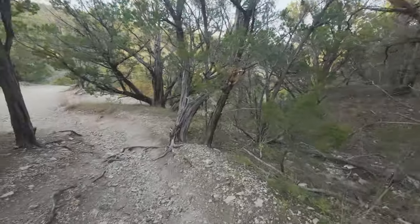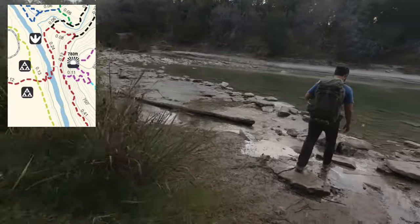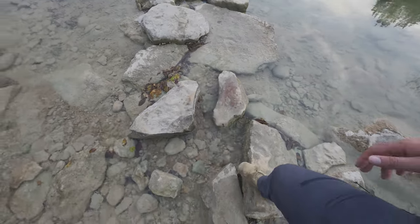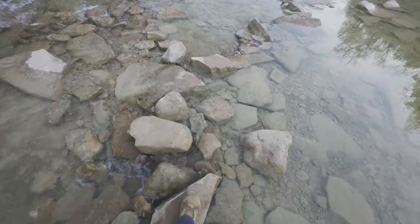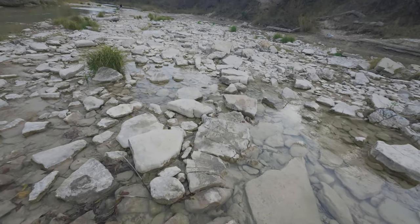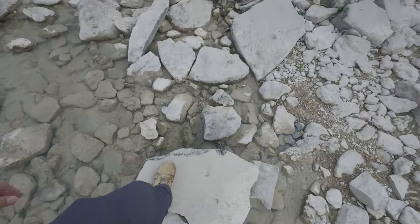One of the intersections to the Black Trail. Again, we're gonna keep left almost the entire time on this loop. Now, this is quite the crossing. It's very slippery on some of these. Some of the rocks are a little bit tilty, but mostly completely stable, as long as you choose your footing wisely. It'd be hilarious if I busted my ass after saying that, but it looks like we're home clear.